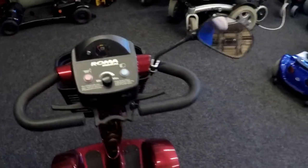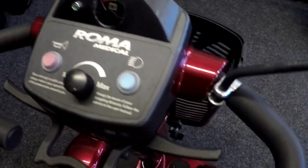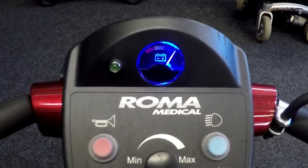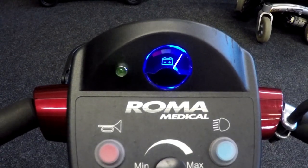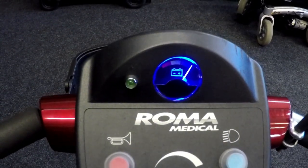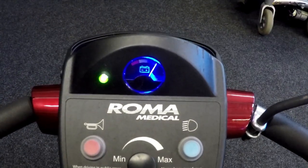Okay, so first thing we do is we switch it on. We find out how many times it flashes. Let's switch her on. And there we are, flashing. So it's about the battery power in there, it's flashing. So what we want to do is wait till there's a gap in the flash, and then we want to count them. So it's 7 flashes, and that'll flash constant now 7 times.